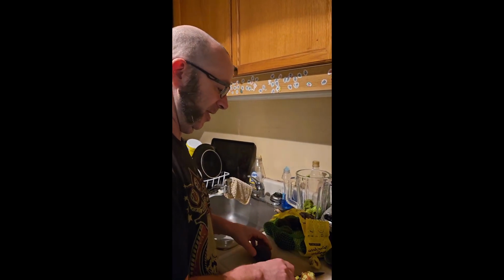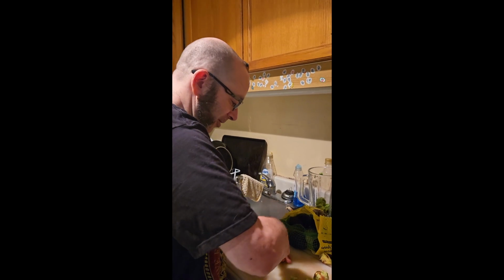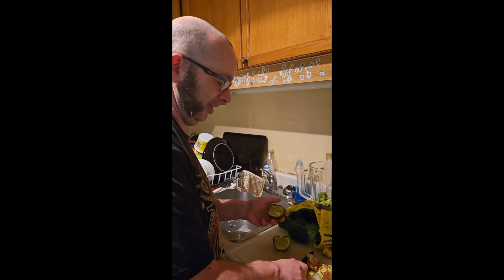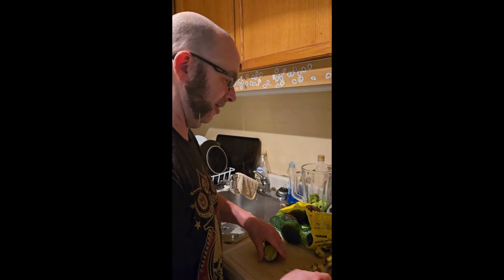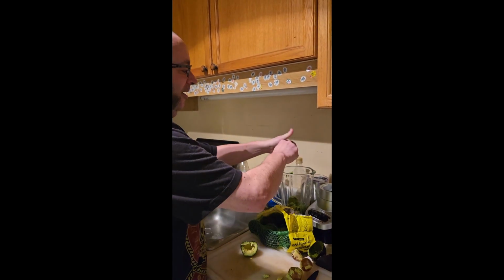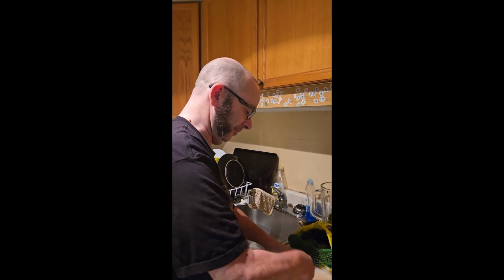I'm going to take a bag, and I may have to put this through the blender in more than one batch, and that's perfectly fine. I'll do one more with you, and then I'll save you the aggravation of watching me go through a whole lot of avocado. But see, the spoon goes right into it and comes right out. It's that simple. Easy peasy.